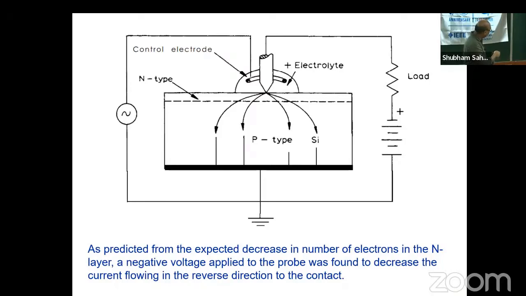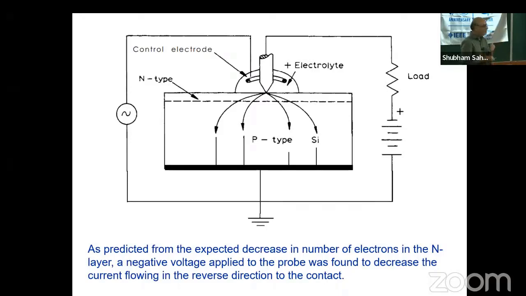So what is happening is, this is taken again from Brattain's Nobel lecture. He's showing the direction of current. But actually what is happening is the electrons from the P-type semiconductor, minority carriers, are flowing into this particular electrode here. Electrons start from here, a large piece of semiconductor, go into this region here, a thin N-type region, and flow through this thin N-type region into this wire here, and get collected. So remember what is happening: electrons are starting from here and going into this one while flowing through this thin layer of N-type.